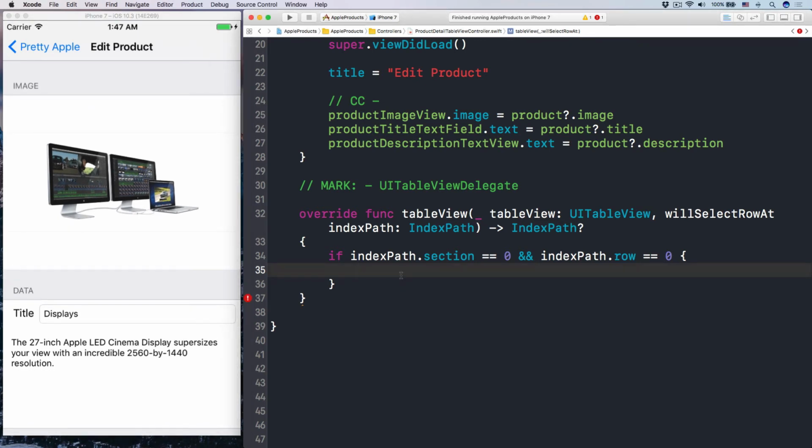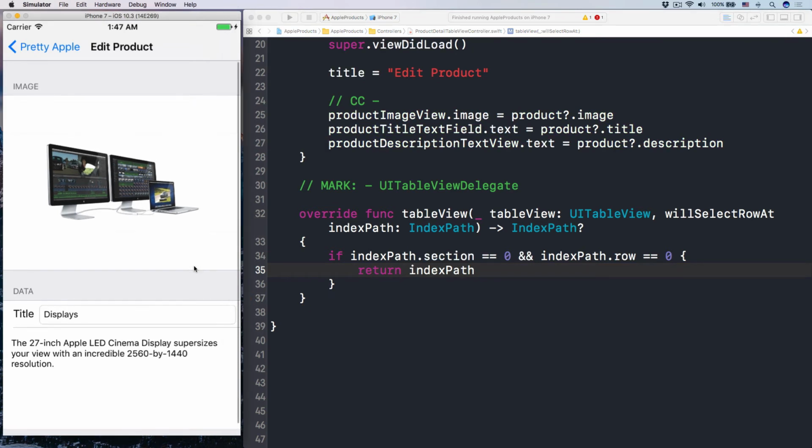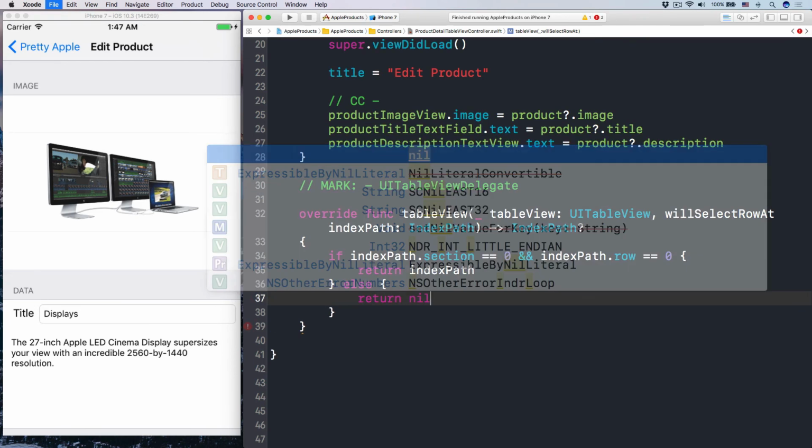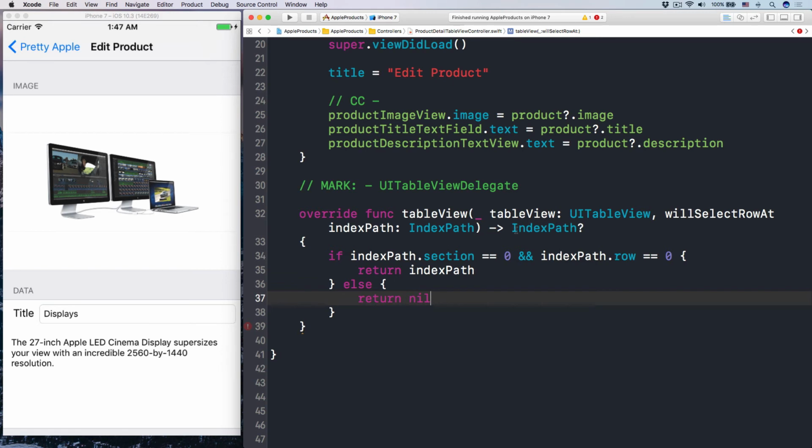If it is that image row, I'm going to return that index path so that the user can select it. But else, we'll return nil so that the user cannot select it. Make sense?